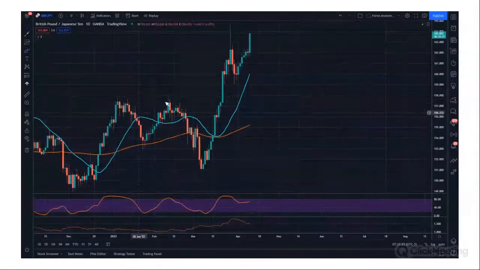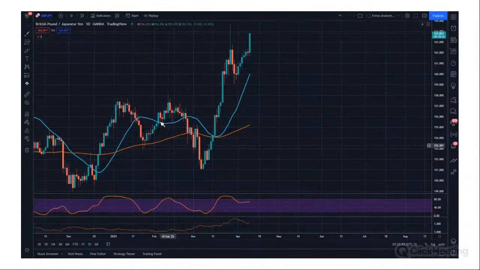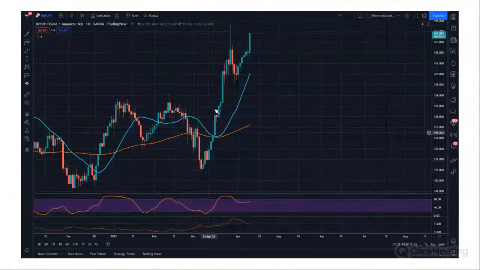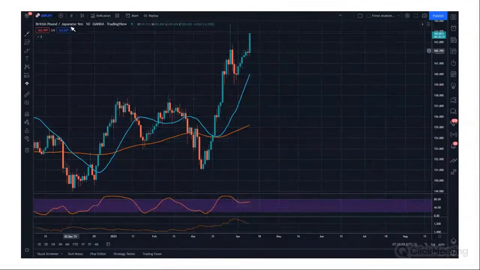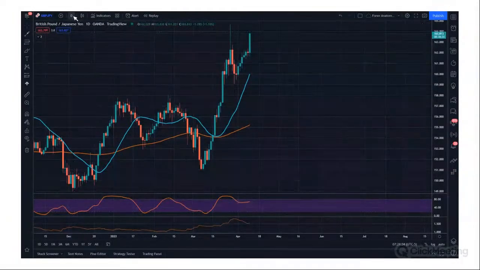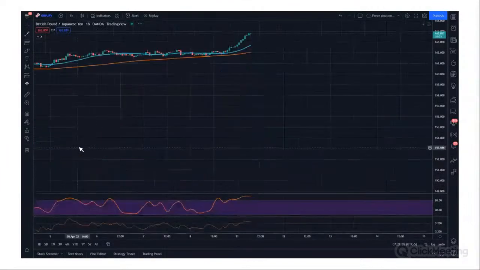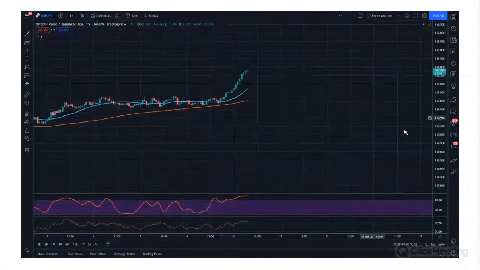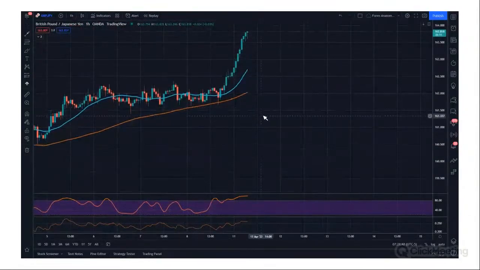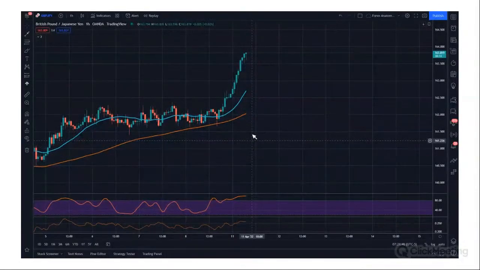We see price gave us this nice complex correction, you could say, and then it broke and expanded to the upside quite nicely, quite strongly. So momentum is to the upside. We want to stay on that side of the market for now, based on how we typically trade these setups. Remember, we're typically looking at momentum trading opportunities right now, opportunities where there's a lot of momentum and a lot of market force behind it. So in this case, what we want to do is buy the dip as well.